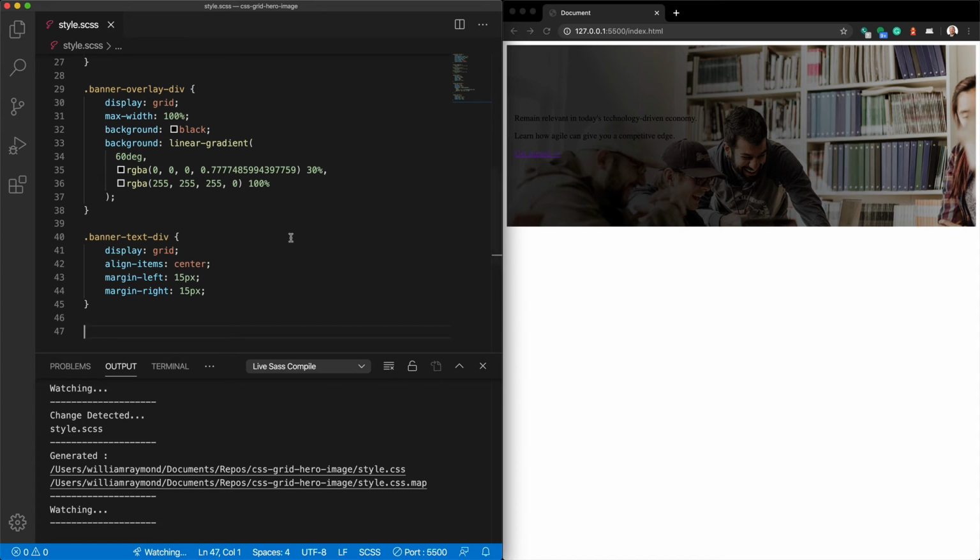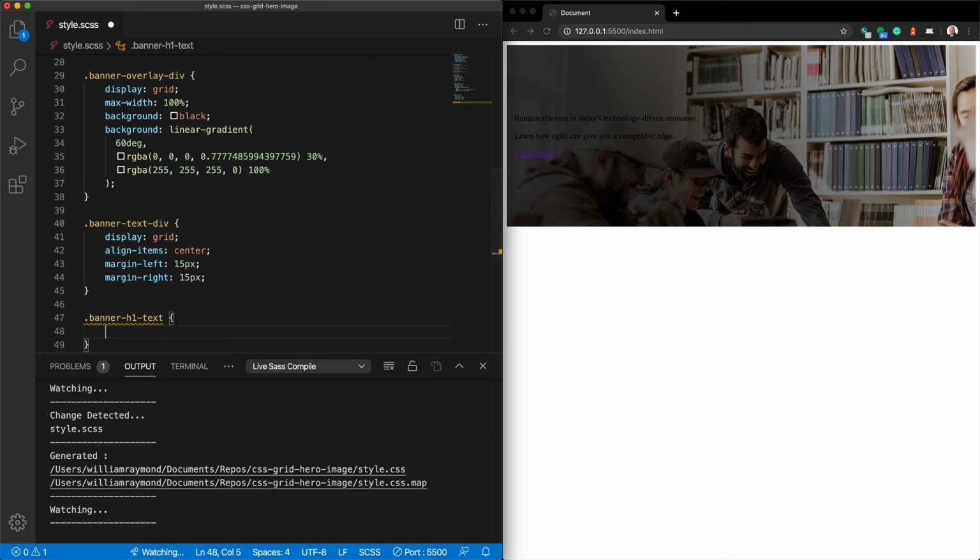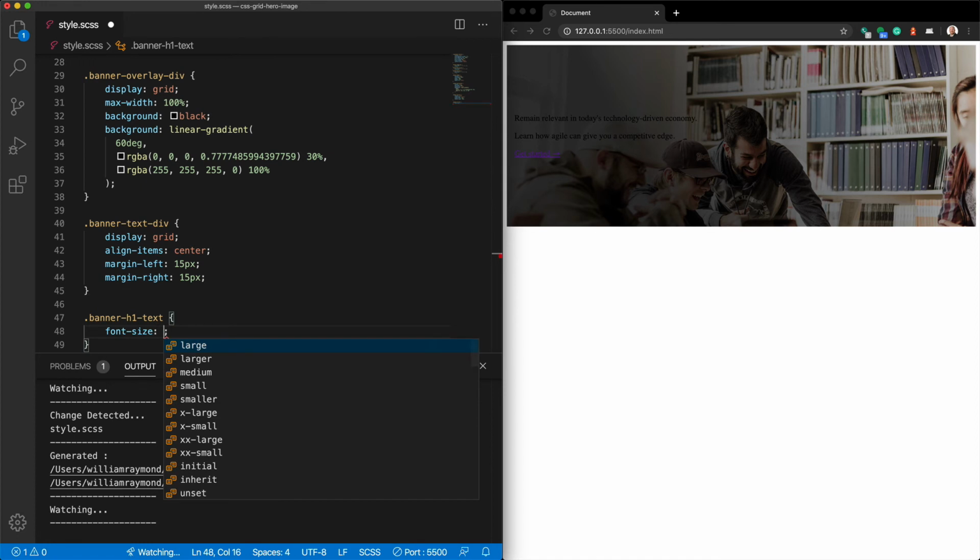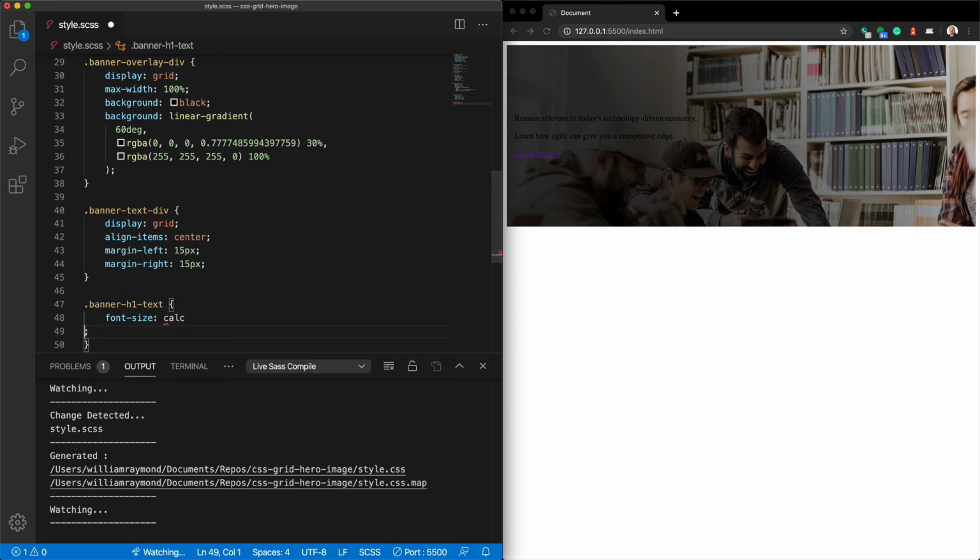Okay, so now let's focus on what we're going to do with these three elements here. First, I'm just going to set up the basics for how I want this to look. I'm going to type .banner-h1-text, and I'll type in the font-size, and I'll type calc(10pt + 0.15vw).